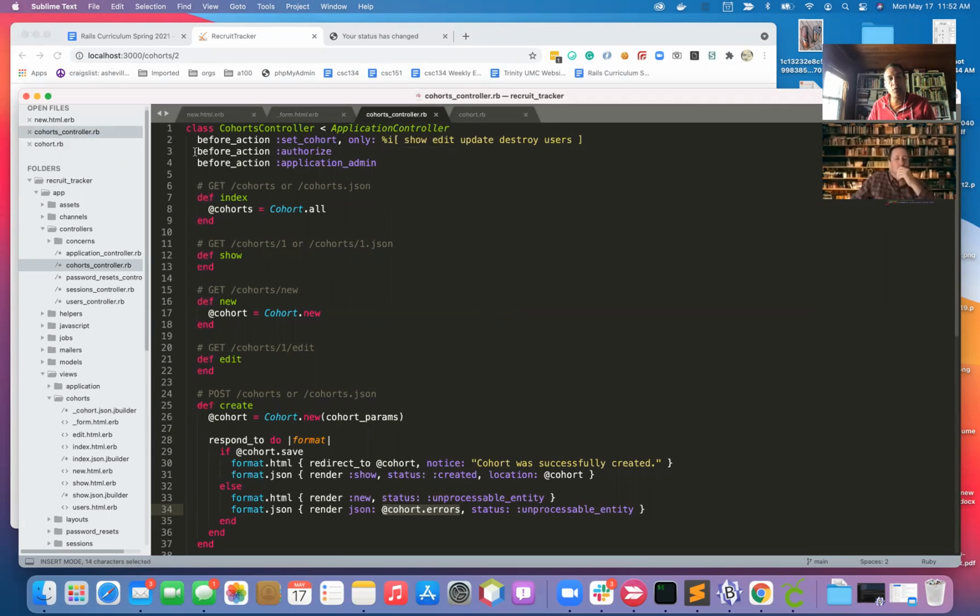In this case, both the authorized and the application admin before actions here make sure only admins can see and manipulate cohorts. But other than adding those things, just to make sure the right people have access to it, it's a standard model, view, and controller being created with scaffolding.